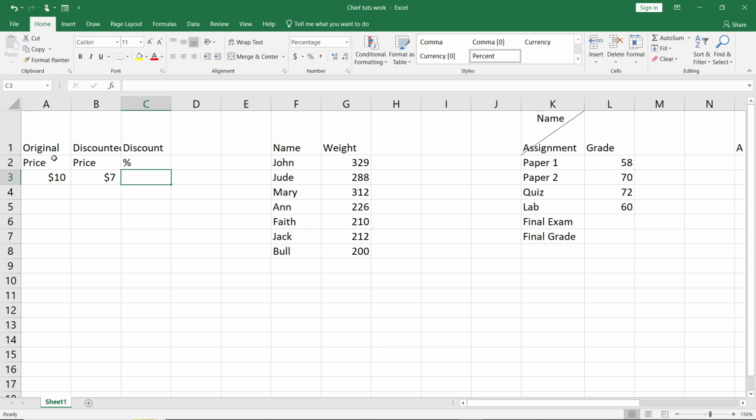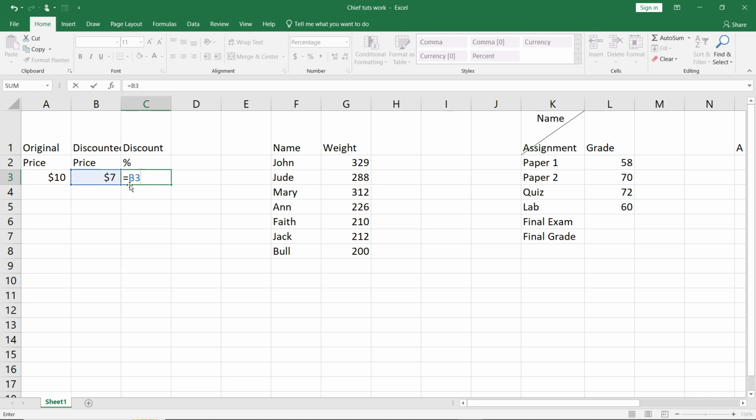To get that done, just go ahead and click on the cell that you'd like to calculate on. Once you click on the cell, the next thing you'd like to do is to click the equal sign. Once you click on this equal sign, you give Excel the prompt that you want to enter a particular command and you'd like it to help you with a particular solution. So just enter the equals and you're going to write B3. So B and 3. This is the B column and this is row 3. So that's what we want to calculate for.